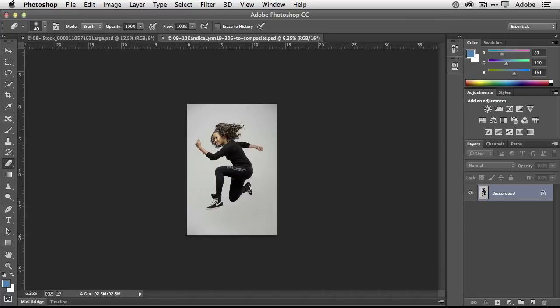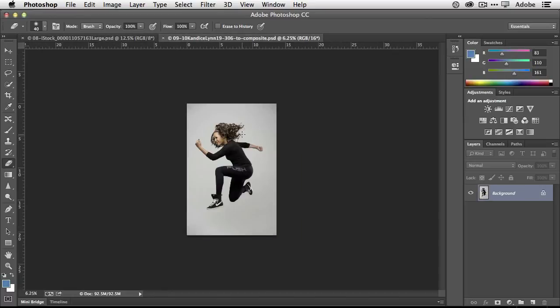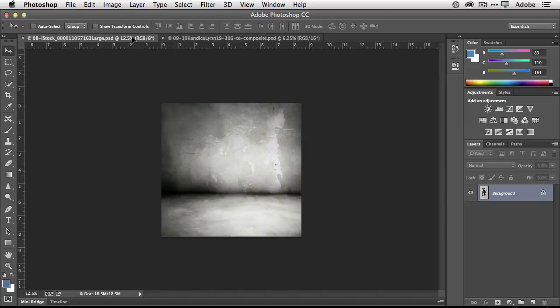Now I want to take this photo and put it on this background, if you haven't guessed yet. So the question always comes up, how do I remove a photo from the background? Well, that's usually because they want to put it on a different background. So we're going to kind of do it backwards. First thing we're going to do is take this photo using the Move tool. We're going to move it up to this tab so the other photo comes in front and drag it down into this photo. Don't let go until you drag it down.